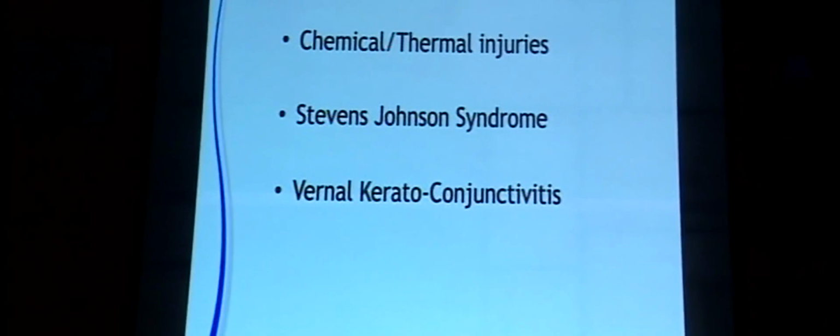Yes, ocular surface surgeries, coming back to the surface from the anterior chamber, are probably required in many of the pediatric cases which we see in OPDs. So it might be required during an acute event, as a tectonic procedure, or for chronic sequelae to one of the problems that happens to the eye. Now, the most common diseases which we come across in kids are thermal or chemical injuries, then Stevens-Johnson's, a quite significant number of them, and VKCs. Though VKC is common, a condition which requires surgical intervention is not that common.